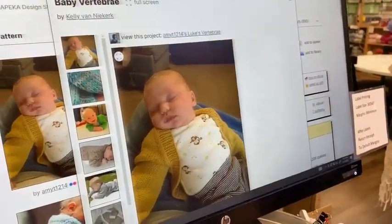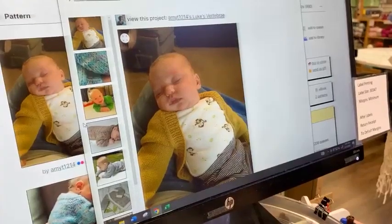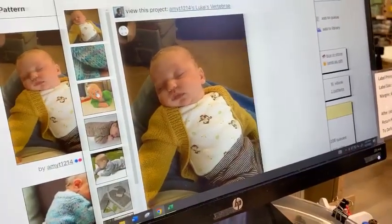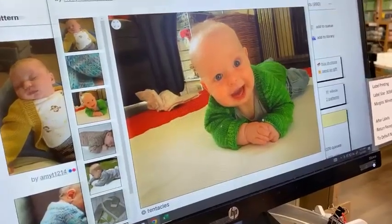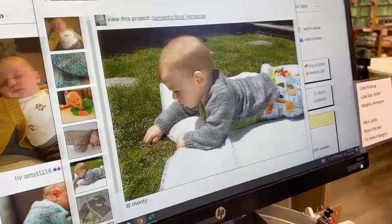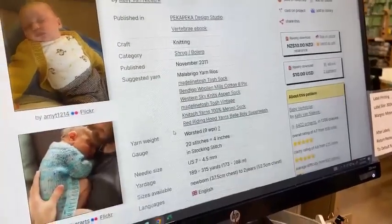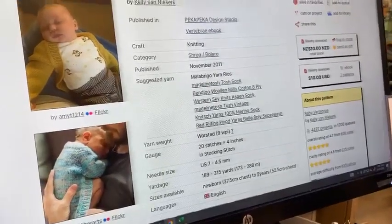Then if you have tiny humans to knit for, Baby Vertebrae is a mini version of a very, very popular sweater. What I think is great about this one, and this is coming from someone who doesn't have children, so this may be minutely clueless of me, but because it doesn't really have anything in the front, when they're crawling, they're not dragging your sweater through everything that's on the floor. Very true. So the sweater is actually going to stay nice a lot more because they're not crawling on it, but it's keeping the cool air off of their back. That was aggressive. So this one is about a half a skein to about 3/4 of a skein for the largest size, which is for a 2-year-old.